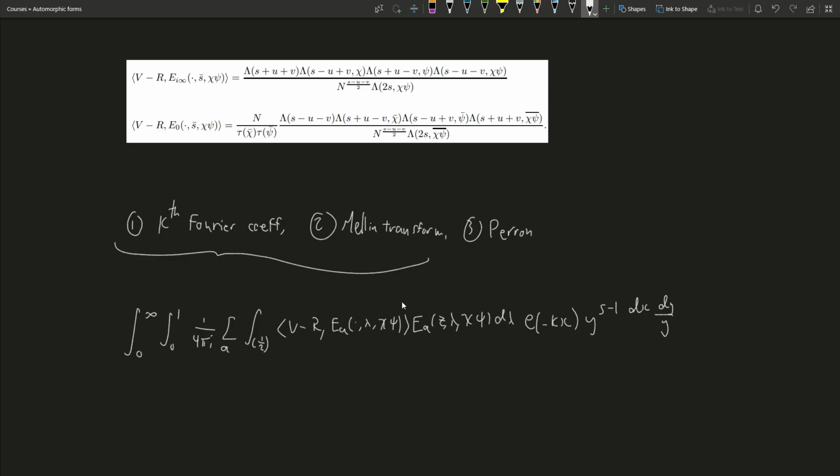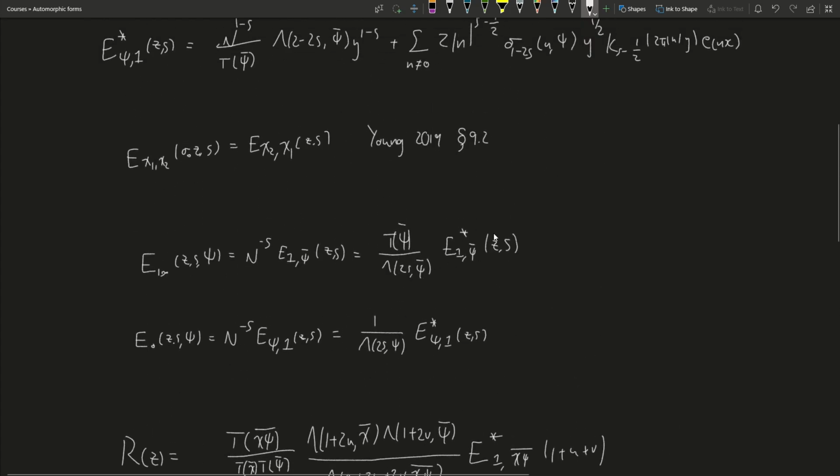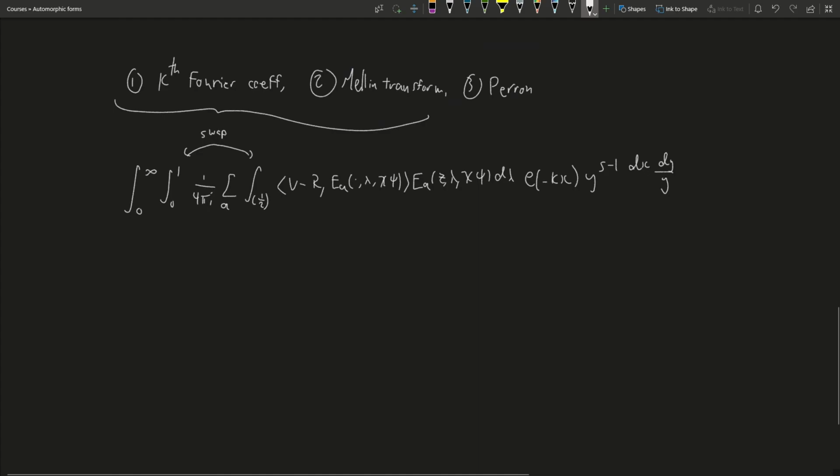And so this is what you get from combining these two terms. We have expressions for this piece. We need expressions for the kth Fourier coefficient of this Eisenstein series, right? Because you can think about swapping the order of these two things, just do the integral in x first, because there's no x dependence anywhere but in what's going to be picking off the kth Fourier coefficient of this Eisenstein series. And again, using these expressions up here, you can do this. And what you end up getting is the following.